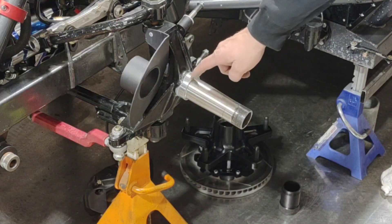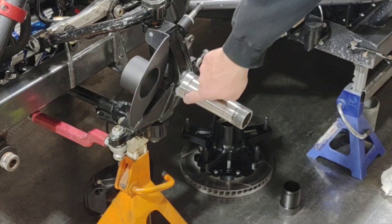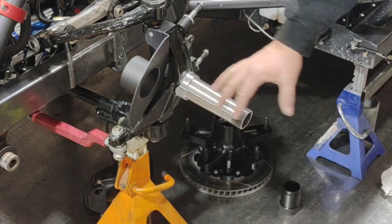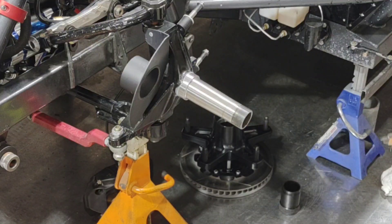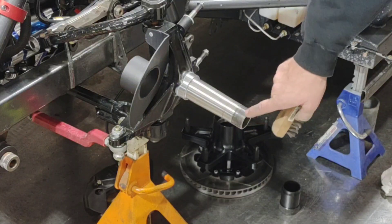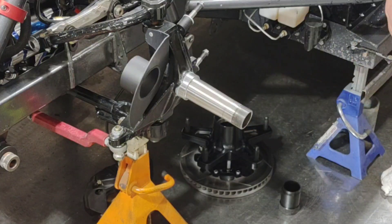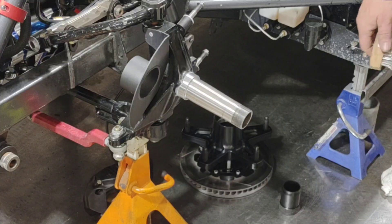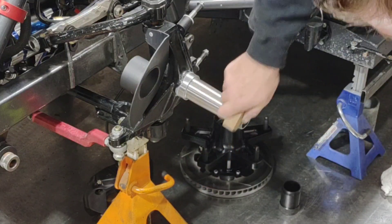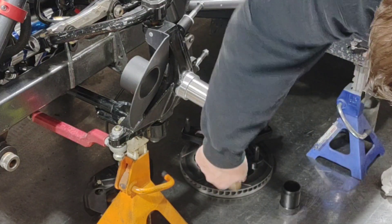Now you can see that I've got it all cleaned up - the edge is all cleaned up, nice and polished. I've just got to clean it thoroughly so I can start putting my new hub on and setting my bearing spacer. Whenever I'm doing this, I always take a wire brush and try to get all the junk cleaned out of these threads - that's just some grime, dirty grease, just junk that you don't need in your new hub. Just take a wire brush and clean as much of that junk out of there as you can.